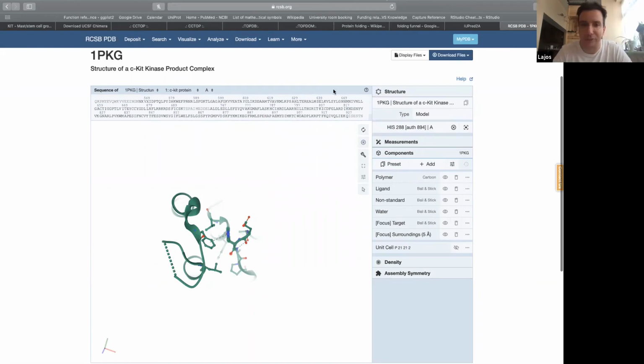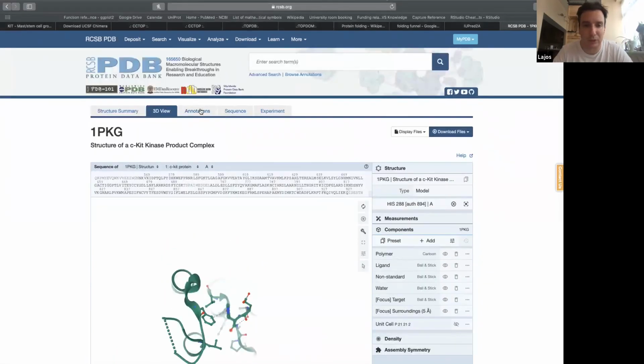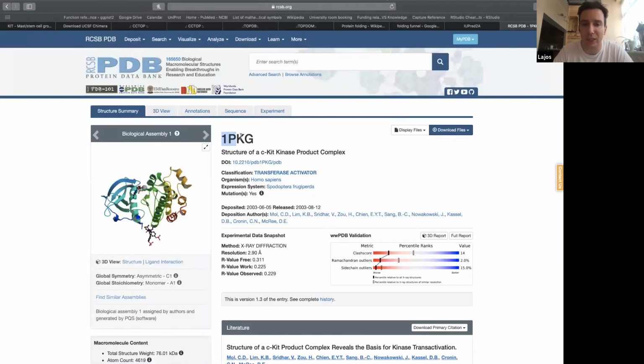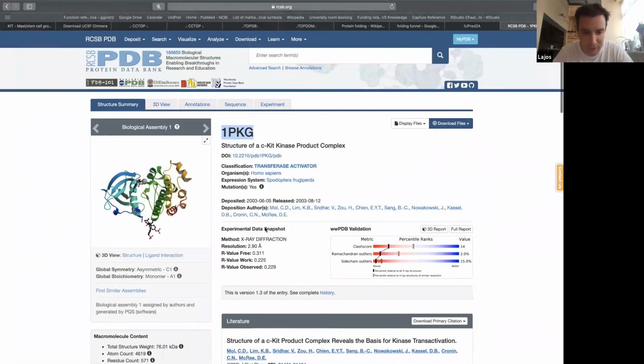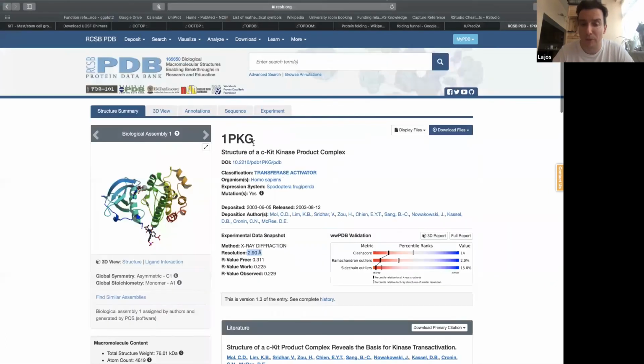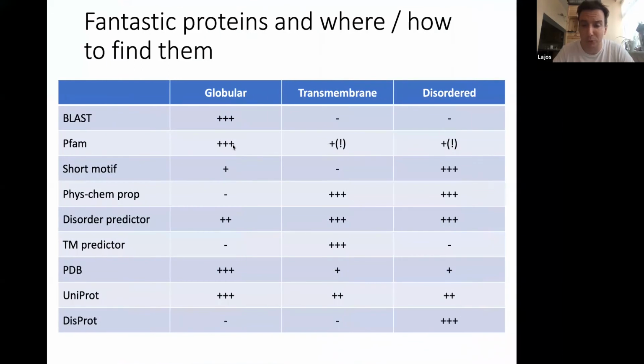But if we just copy the ID, there are a lot of other fields here, of course, how this was identified. This is actually, I think, an X-ray structure. Where is it? Yes, in the method, it is an X-ray diffraction, and the resolution is 2.9 angstroms, which is not the best, but not bad. But if you just copy this from here, then I will show you soon what are those programs that can be used to visualize the structures.